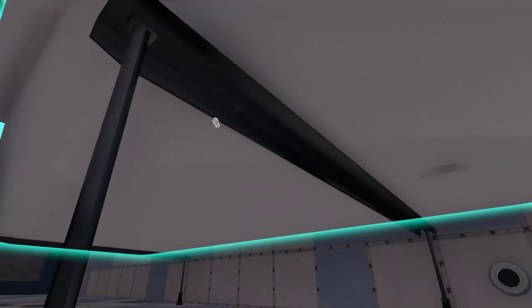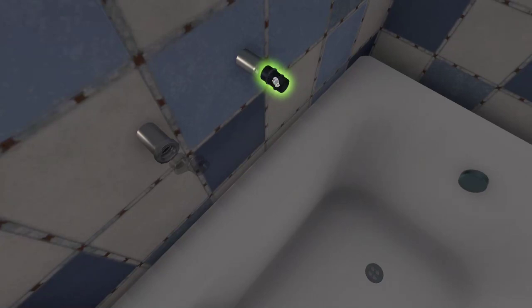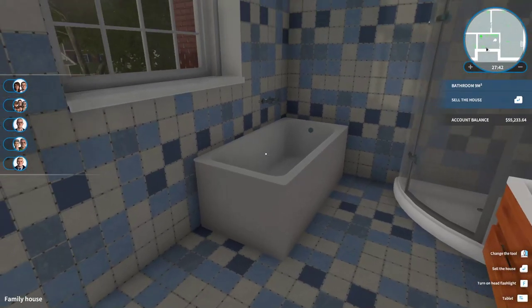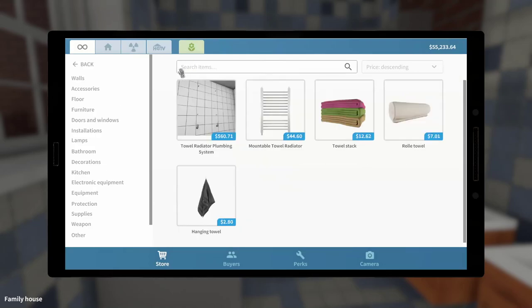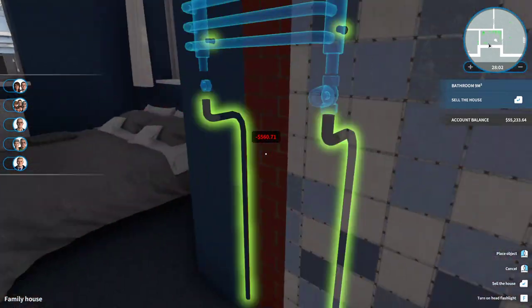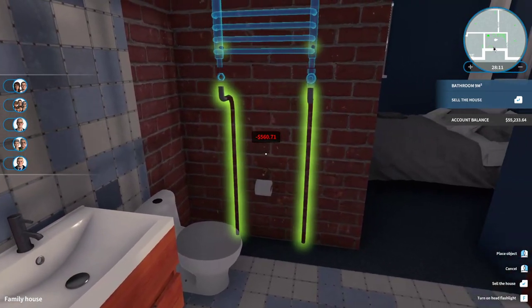Place. Screw that in, screw that one in. That one? Yep. That one, put that in. Hook that one up. Screw that in. Put that on. And boom. So now we have shower, bathtub, that we needed, towel rack. Yeah, I'm thinking right there.